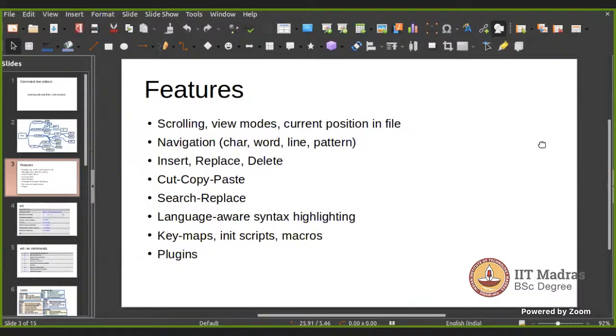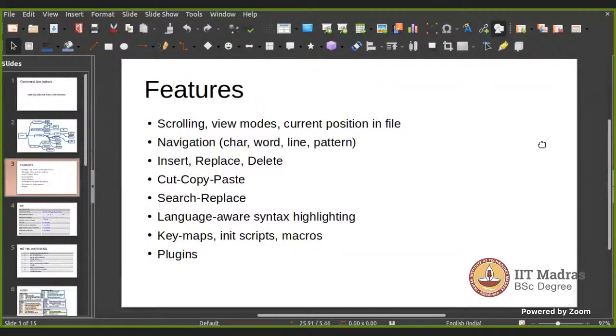When you are writing a shell script in VI, you would have observed that conditional statements are colored differently and comments are colored differently, so that you can easily observe them. There are also a lot of key maps and macros, and in VI you can add a lot of plugins.